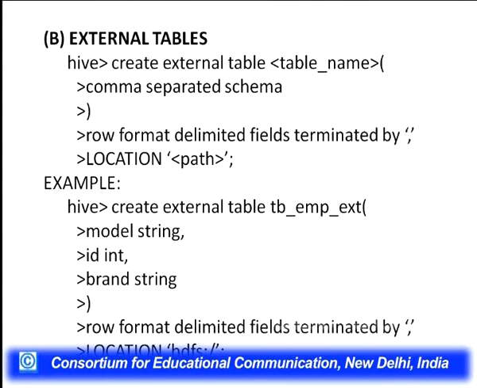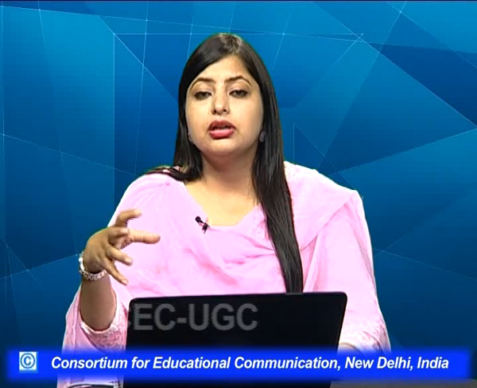These values will be comma separated. Since we said that external tables have a link to the actual data, which is the place where the data is stored, the link to the file or the path is there. So this location will also be present when we are creating an external table. That is, we need to mention at what location we can load data from, and which file has the data, in case of external tables.